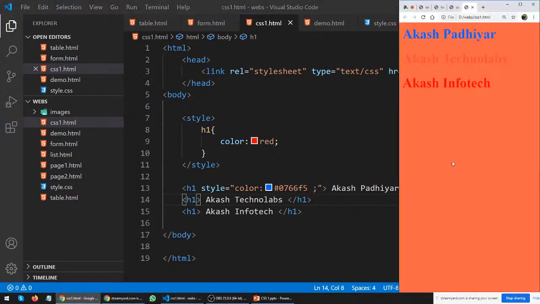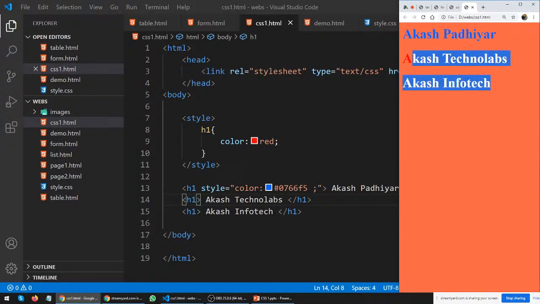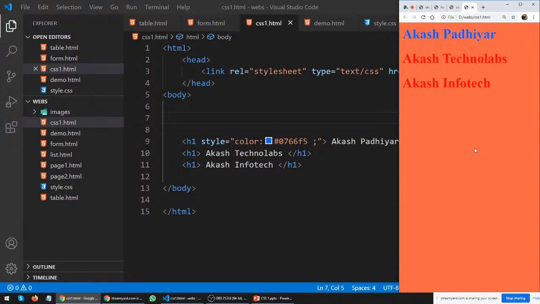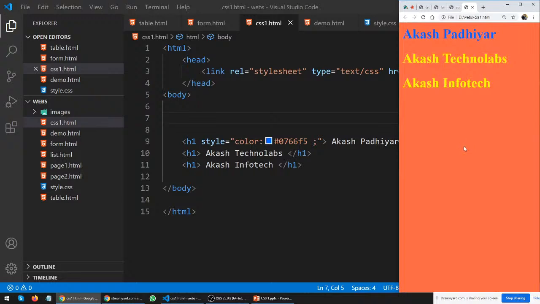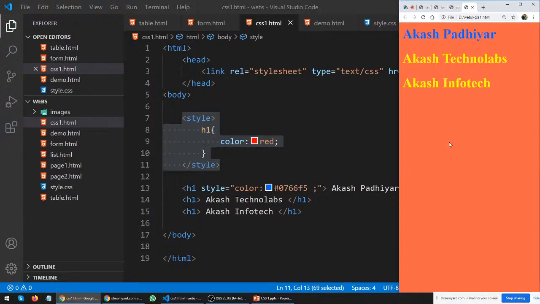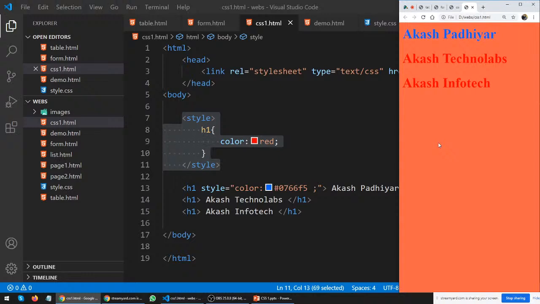See, if I refresh this, you can see the second priority goes to your red color. But if I delete this code, now you can see the color will be changed, that will be yellow. Why? Because inside the style.css we have defined the yellow color. If I refresh, the color is changed. I hope you got this point, the property and their priority. If I undo, it's changed. I hope you are clear with the basics of CSS.